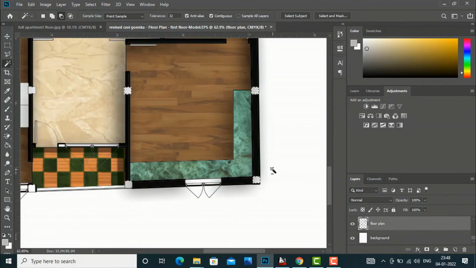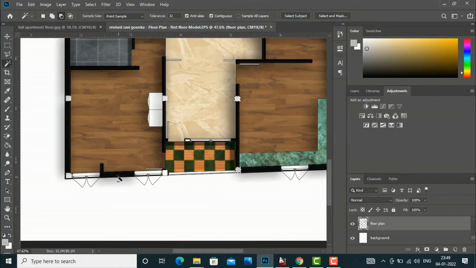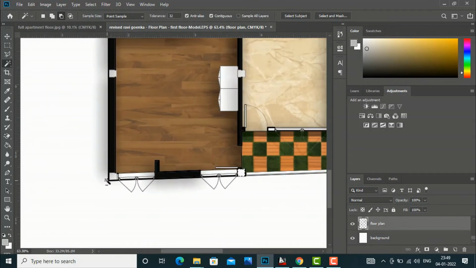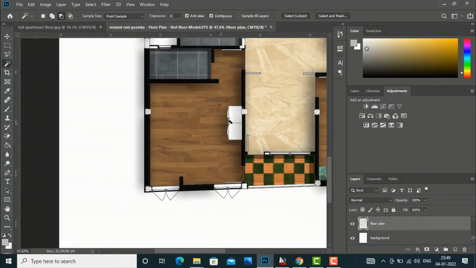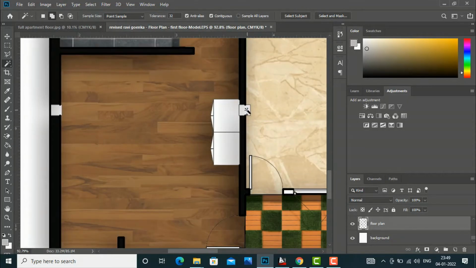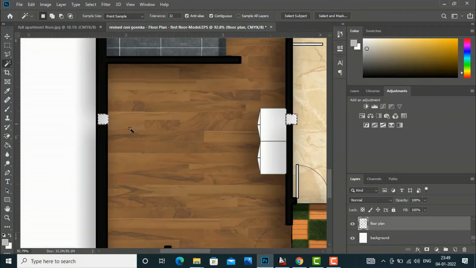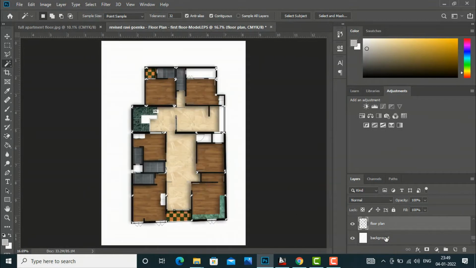Pressing shift, not required to leave this shift button, otherwise you will start from the beginning. So now all columns are selected.